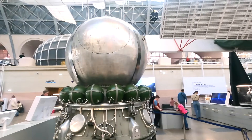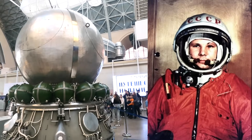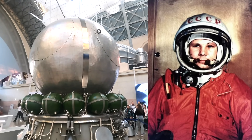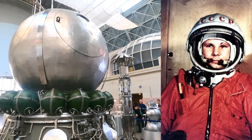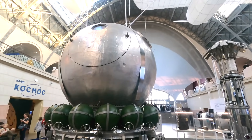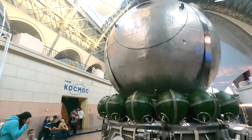That is the very capsule Yuri Gagarin — the first ever cosmonaut to orbit the Earth — used. This same capsule was actually used six times. It was quite interesting because it wasn't like modern ones with a soft landing. What would happen is about seven kilometers above sea level, you would have to eject yourself from the capsule, which would fall with its own parachute while you yourself fell with a separate parachute.